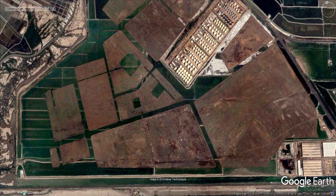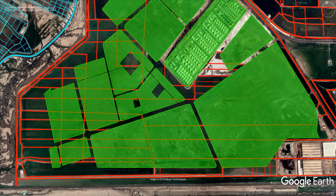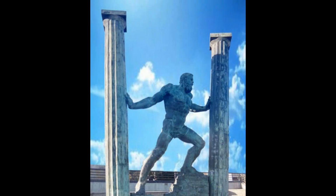To better understand what the lattice structure and the stone slabs were, let's look at a picture of an area in India. Here you see a lattice structure. There is water underneath. And on the structure are incredibly well-preserved stone slabs on which cities stood. The slabs show a precise cut. So far, only a lattice structure has been discovered in the Atacama Desert. The Bible speaks of the slabs, but nowhere in the written record is their number preserved. Therefore, the number is given as 2, just like with the pillars of Hercules.